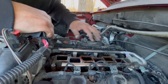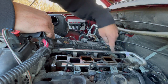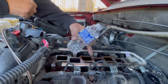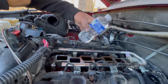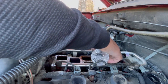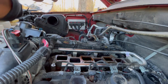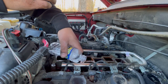So now I'm gonna get a little bit of water and dilute the fuel that leaked around the intake manifold. I'm just gonna carefully pour it and make sure you don't get it into the intake runners. And don't worry about the water. When the engine heats up, it's going to evaporate the water. And make sure you don't pour it on top of the fuel injectors, well, the connectors, sorry, to be a little bit more specific.